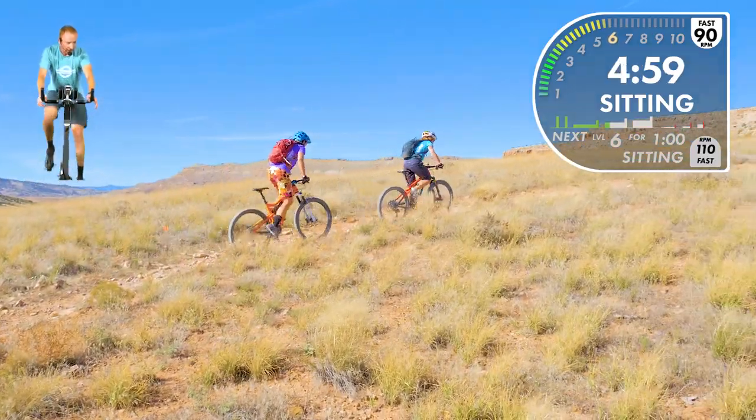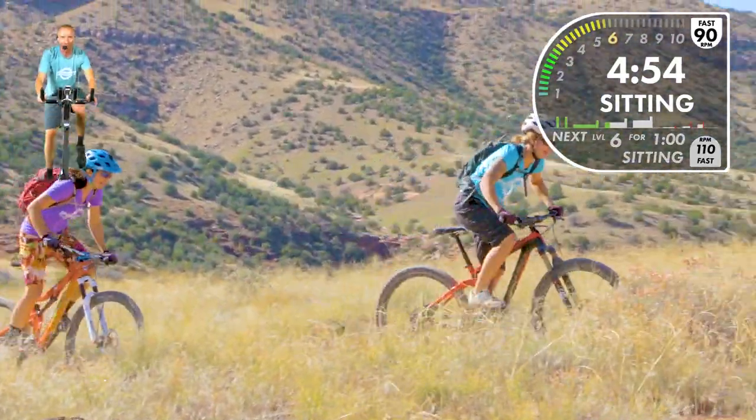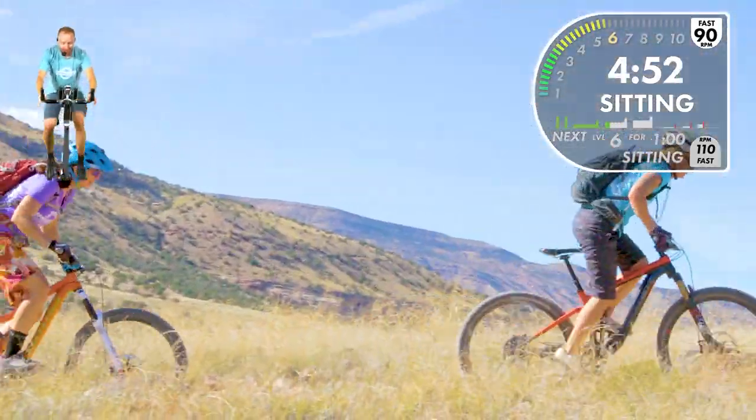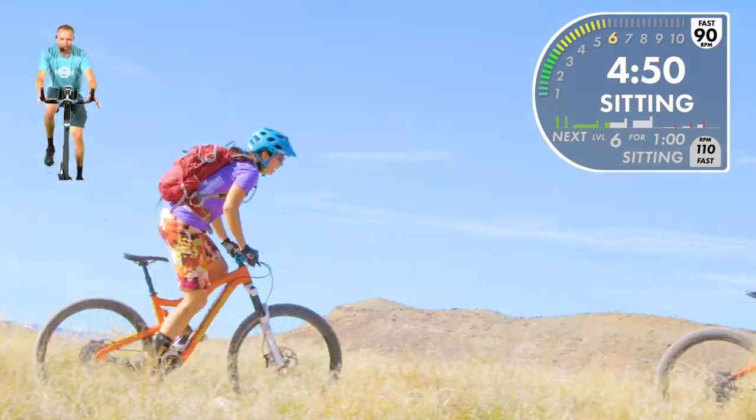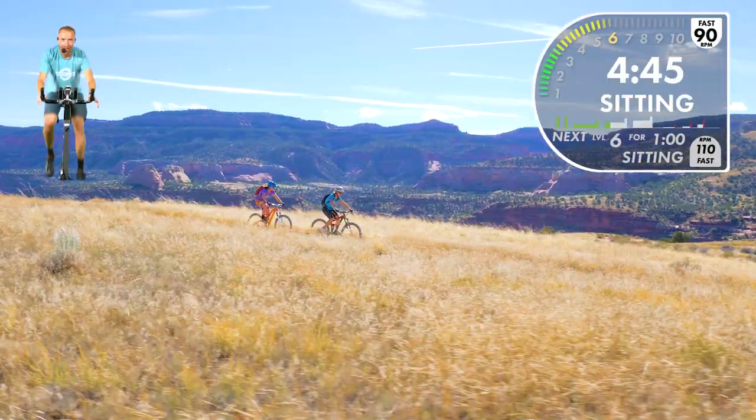So we're going to be out in the lake, and my goal is to be fitter than my friends, right? So I've got to be comfortable taking my shirt off, surfing, wakeboarding, laying out.